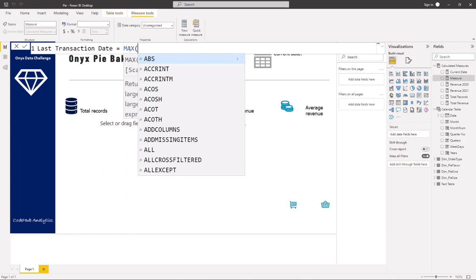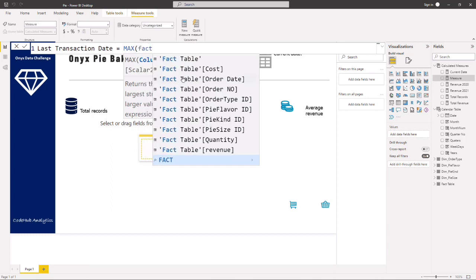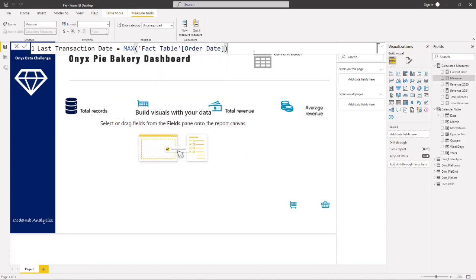If you want the oldest date in your data, you use the minimum. But this time you want the newest transaction date, the last transaction date, so I'll use the fact table order date. Click enter. So that is that for the last transaction date.